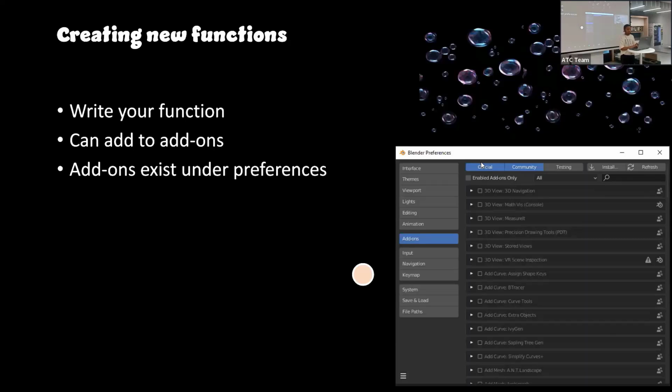So yeah, you find the add-ons under the Blender preferences. And one other thing is that users around the world do create their own add-ons and they place them in here, which is also one great thing about Blender, because people do communicate. It's open source. You can literally just play around with it.